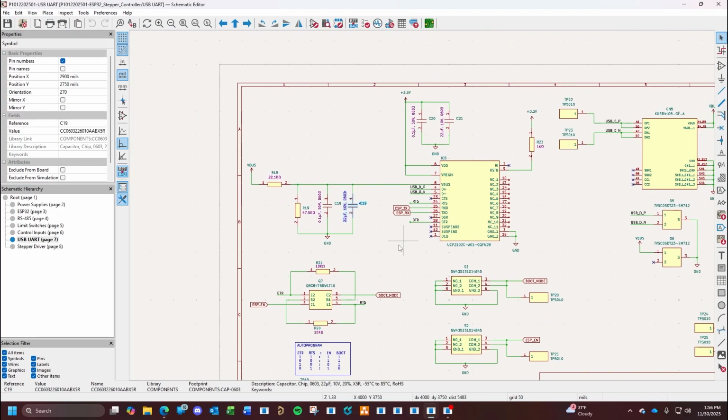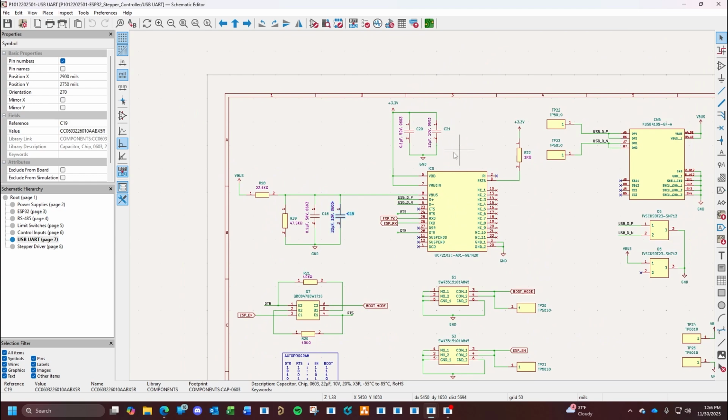Again, we're looking for the components that directly affect the USB UART interface.